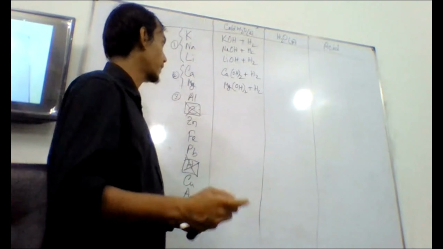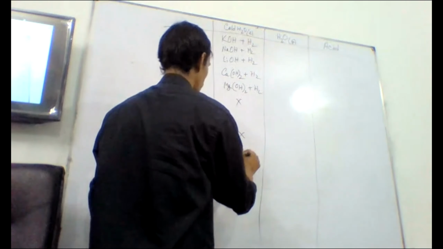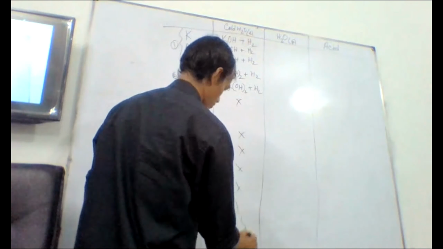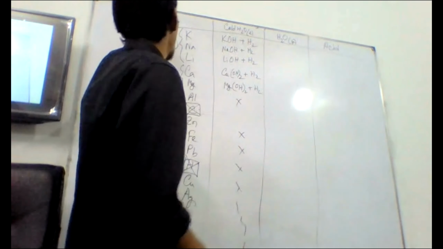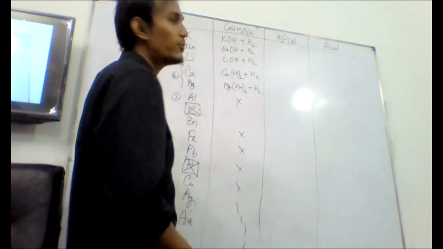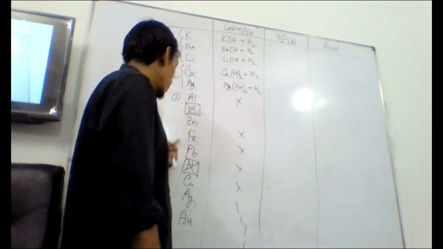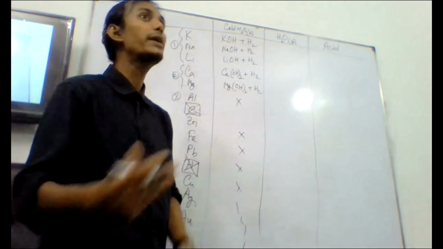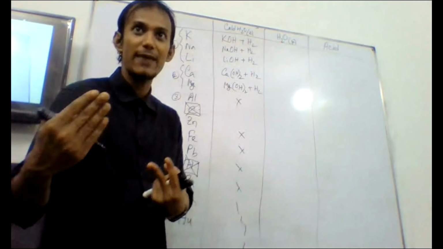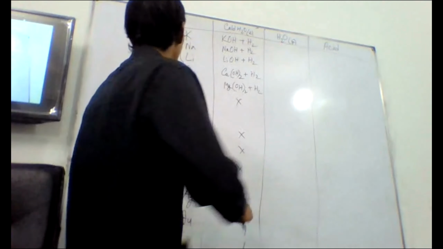Okay, hopefully everyone understood. Now these things will not react right now. So we have understood the reactivity from potassium to magnesium. Now we want to check how we will arrange them in reactivity from zinc to gold. So we need a different thing. We need something more powerful, and we will analyze, right?